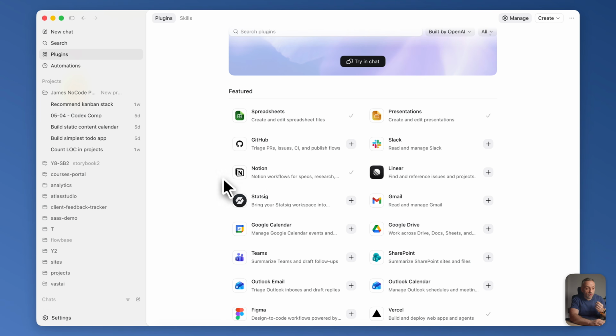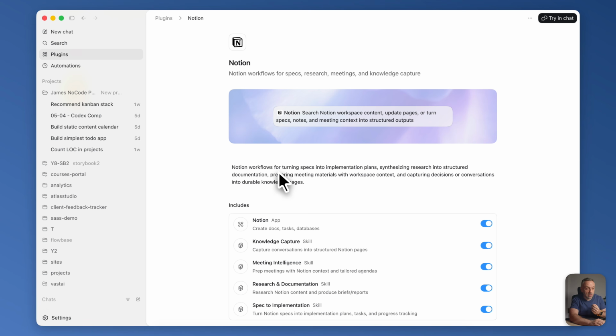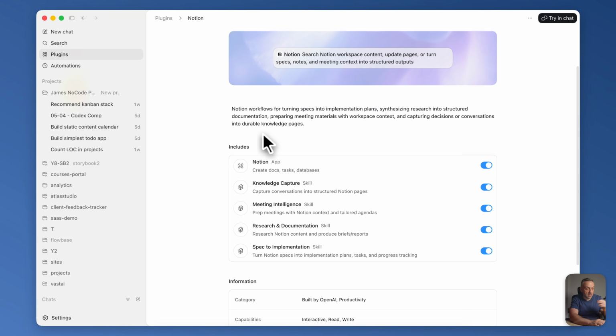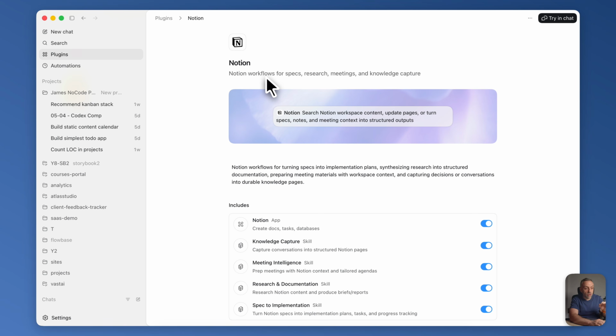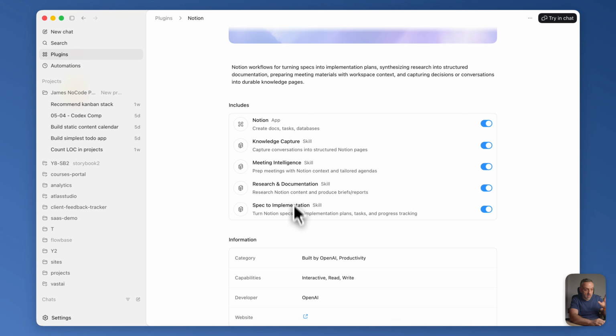One plugin that I use all the time is Notion. If we click over here, you can see that this actually includes a lot more interesting things. Notion workflows for specs, research, meetings, and knowledge capture. You can specify this and then give it a prompt. If you scroll down, you can see that it includes the Notion app and the knowledge capture. These are skills.